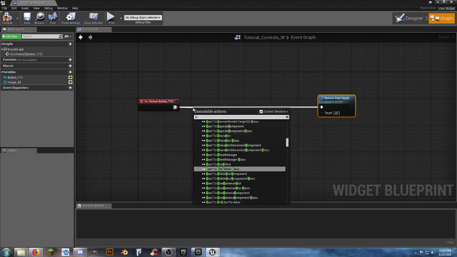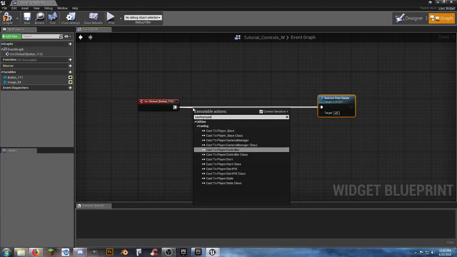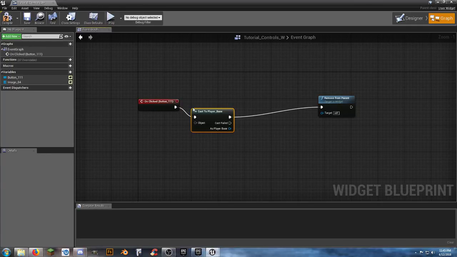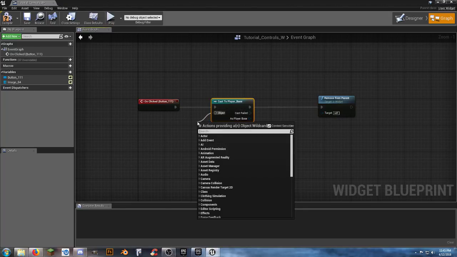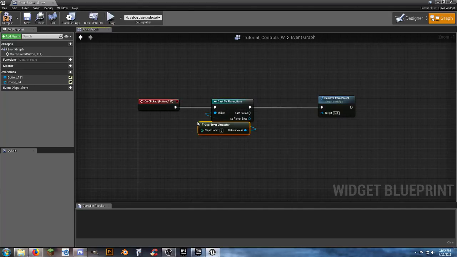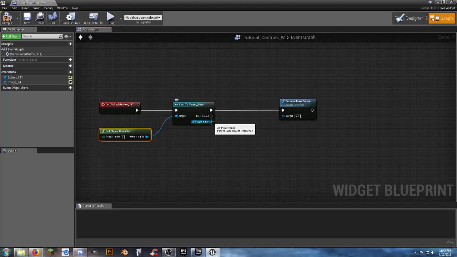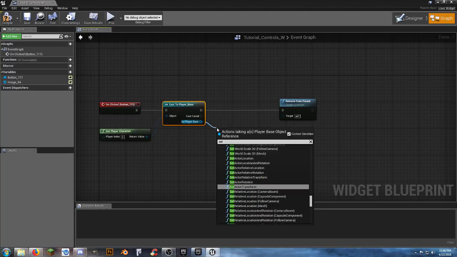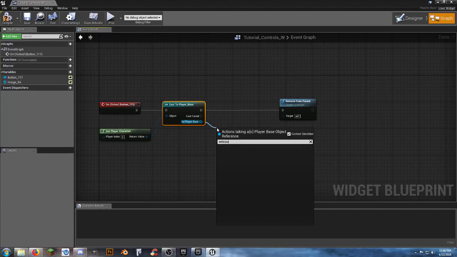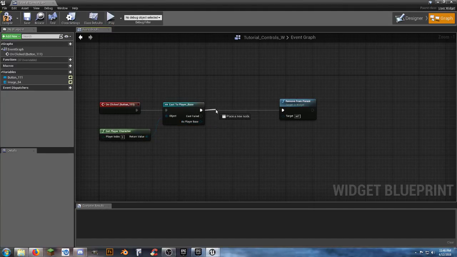Let's cast to player underscore base, and get a reference to our player character. Get player character. And then what we want to do here is set input. Actually, we need to do it from the executable here.